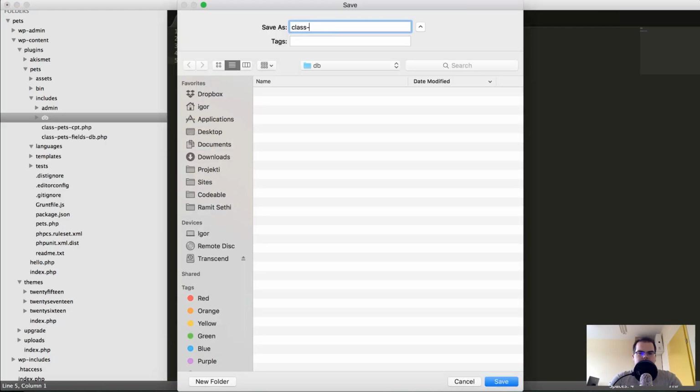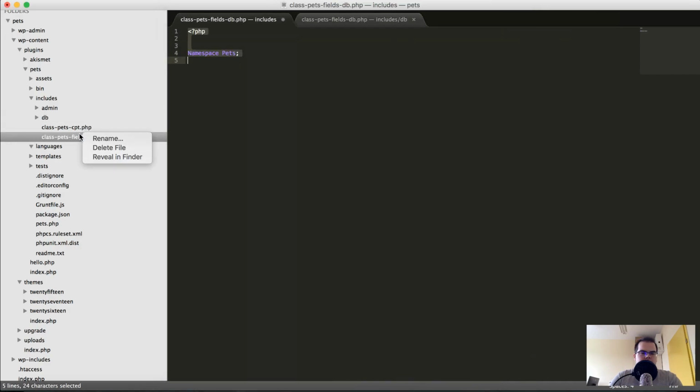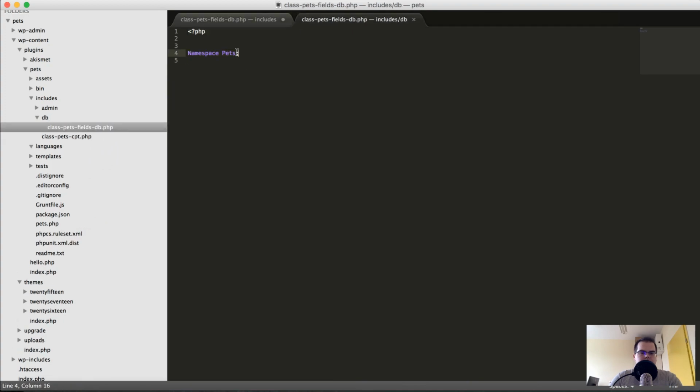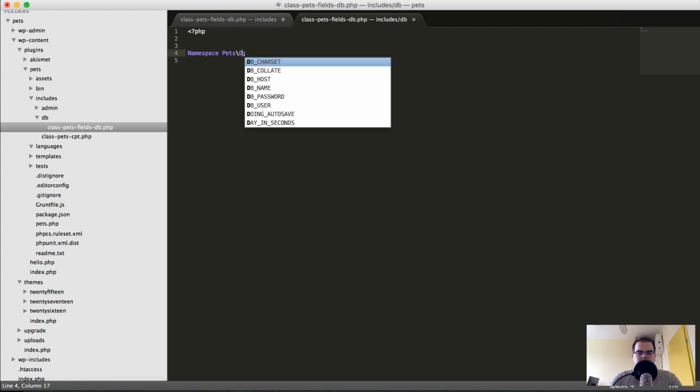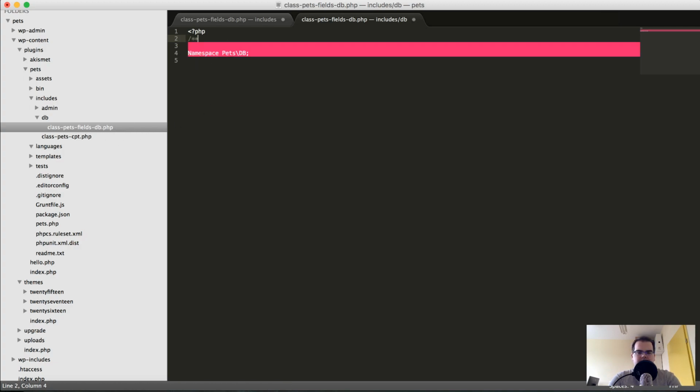And now let's call it the class pets fields db php, and then we'll remove this file. Great, so now we have here, and we will also make a subclass which is db. So we know that this class will actually be used only for database parts.